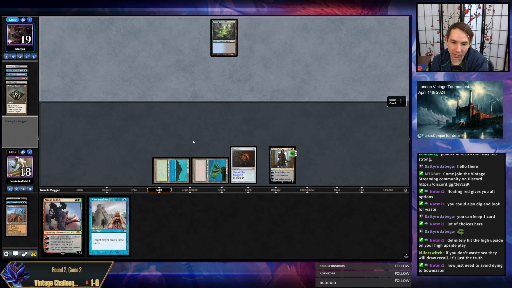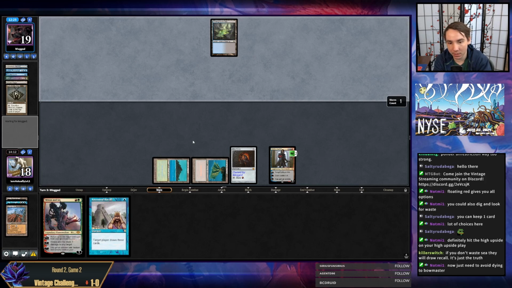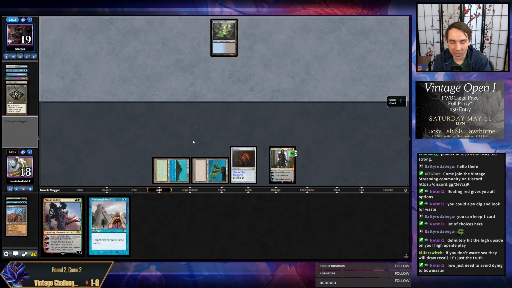I like Dack Fade in right now. I mean, like I said, it is definitely awkward with Bowmaster existing, but we're kind of back to a point where the steal is extremely relevant. Can't believe I discarded a Narset here. It worked out. It was pretty nice, but it felt real bad.